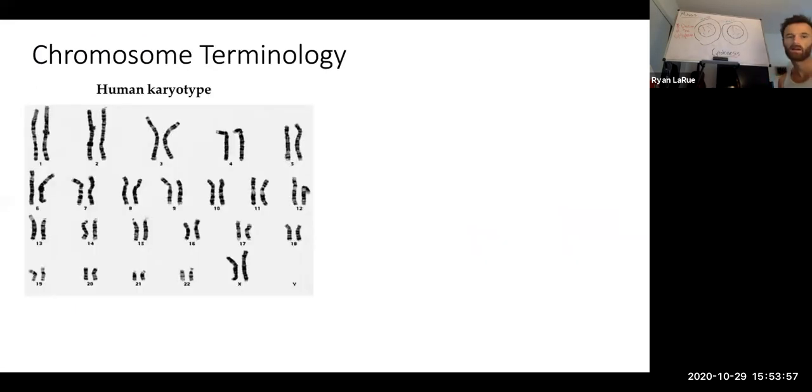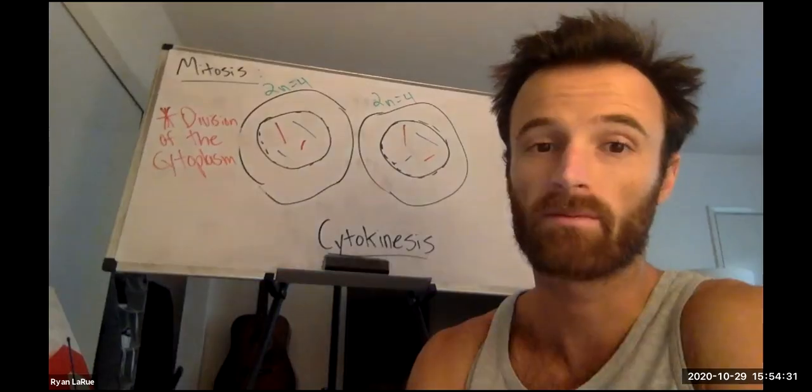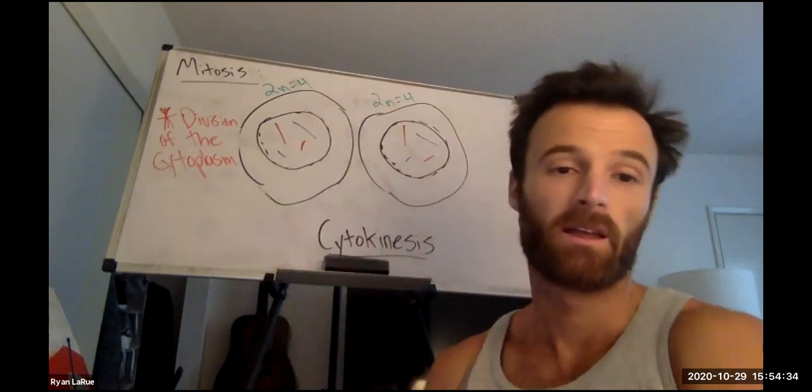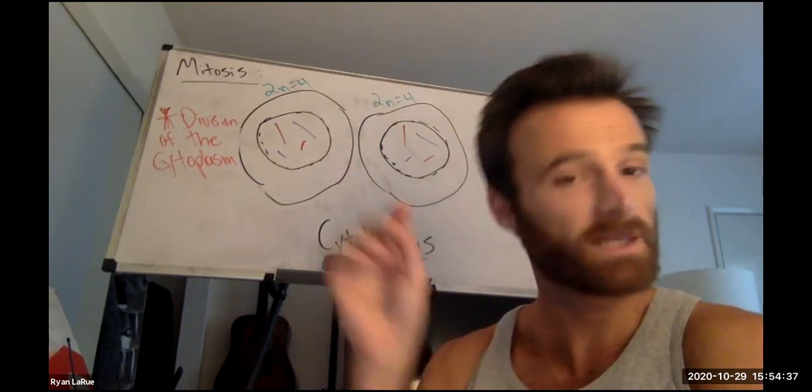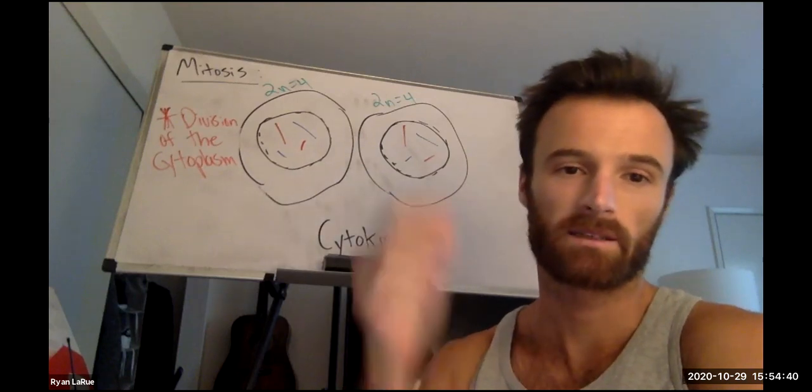There it is. So they're still paired, right? Really important concept. At the beginning of mitosis, we have 46 X's to separate. At the end, in each new cell, we have 46 single-stranded chromosomes. Still 23 pairs, but these 23 pairs are single-stranded versus the 23 pairs being X's, double-stranded, at the beginning of mitosis. 46 X's versus 46 noodles.